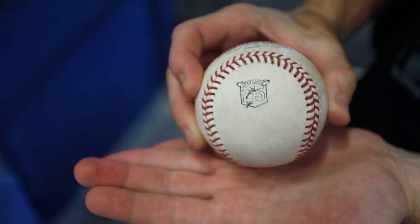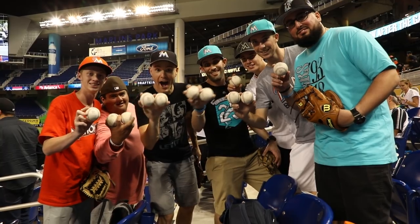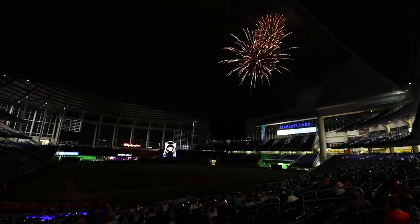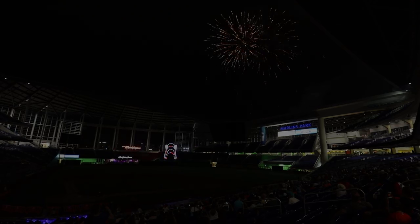I am so pumped up to have that ball. That is the entire reason that I came down here to Miami. So, mission accomplished, and I still have 2 more days here. Who knows what else is gonna happen? 7 baseballs total today bring my lifetime total to 10,391. Again, just feeling really good about this.